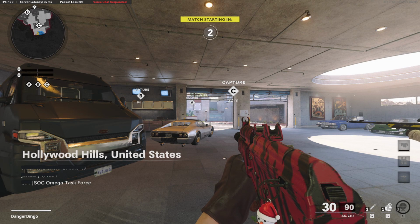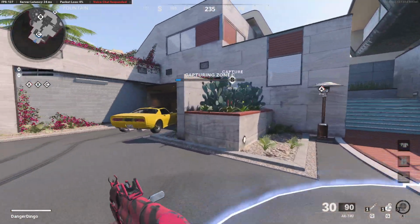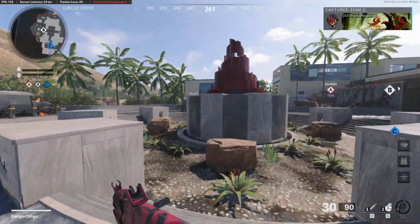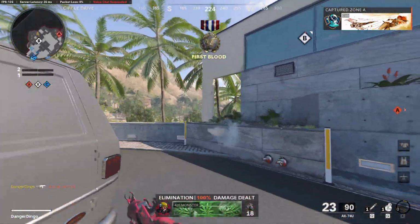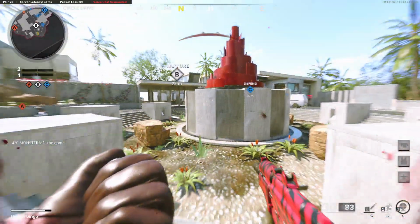Alrighty, so as I mentioned with this particular option, basically this class is all about getting to those super strong power positions first, as we do have that super fast sprinting movement speed. So if we come on the outside, we should be able to get over here unless somebody has a similar build. We should be able to get here before pretty much everybody else. Like, this guy doesn't even know that we're here. That's all that this class setup is about.